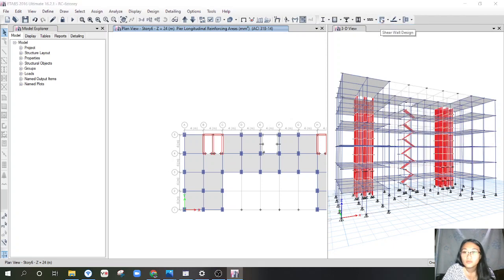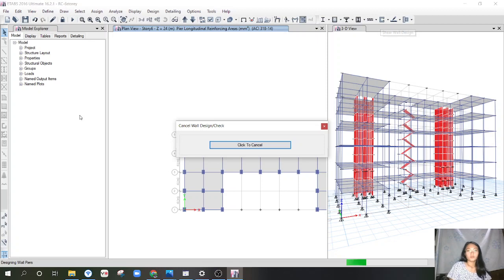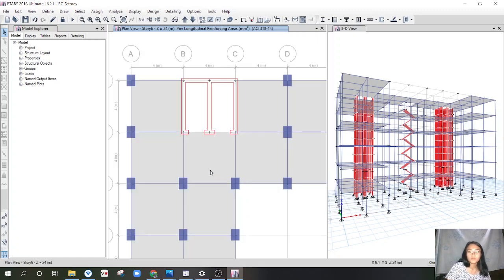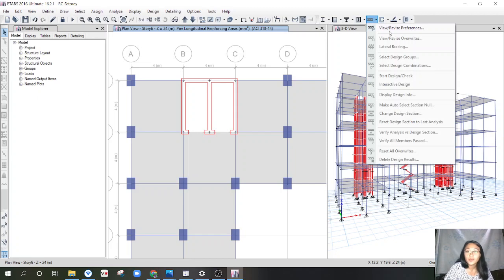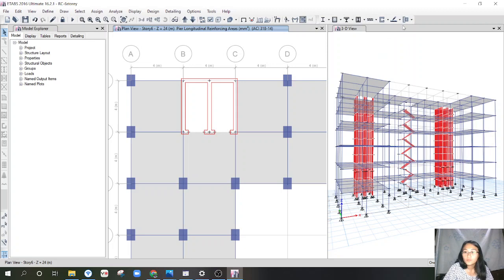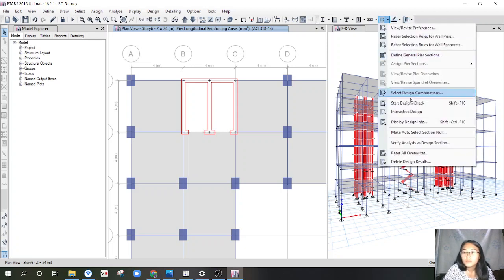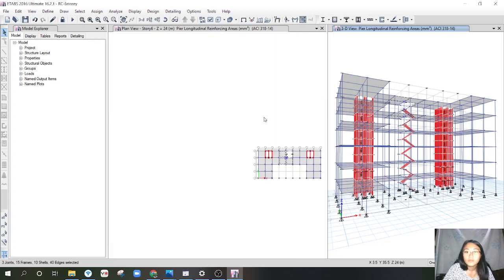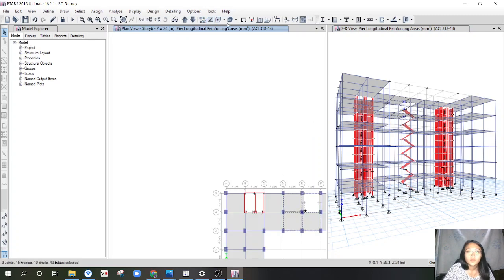So, na-okay na ito siya lahat. Oh. So, if okay na naman yung design natin, guys. Okay.